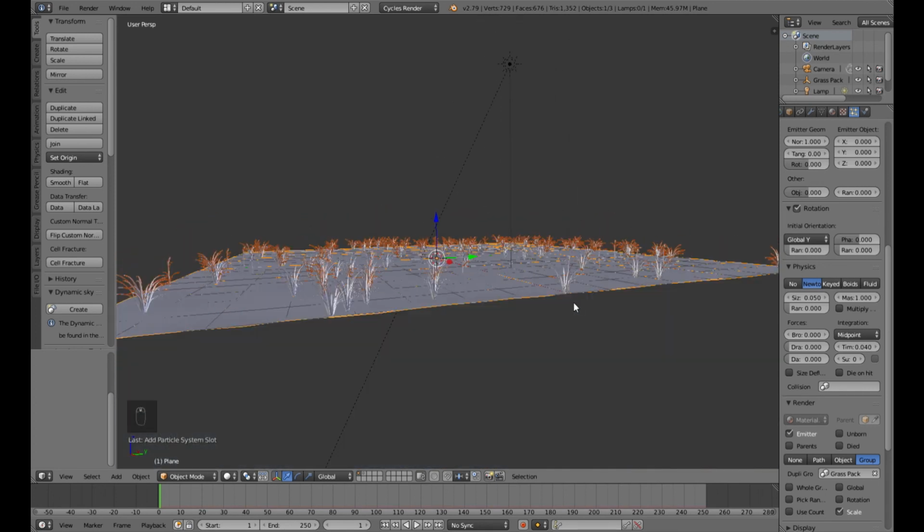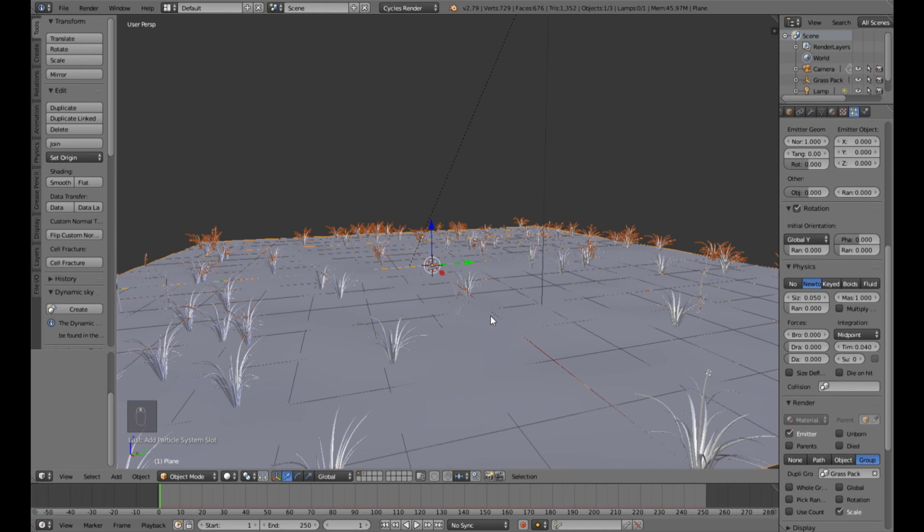Now this is not looking realistic because grasses have their own independent movements. So at first let me give a randomness to its size, because every grass is looking the same size. So I'll be using 0.5 as randomness in its sizes.